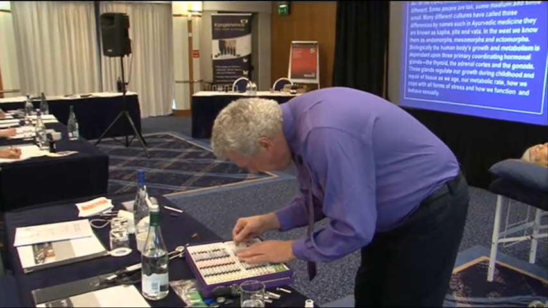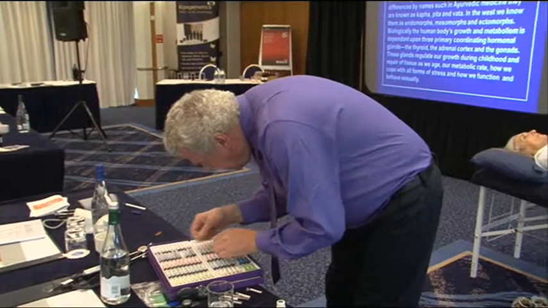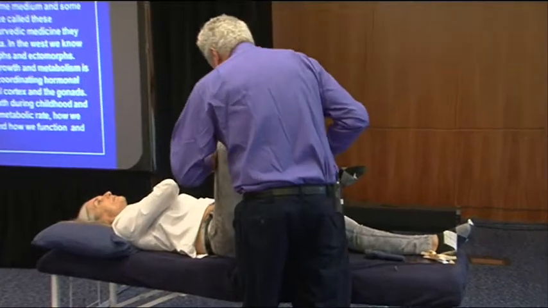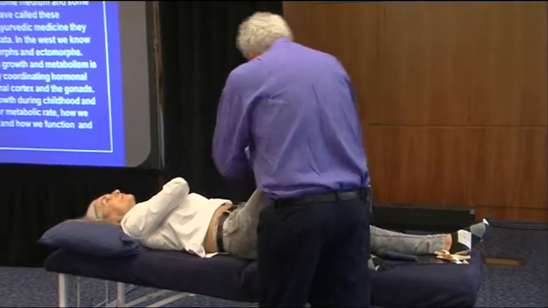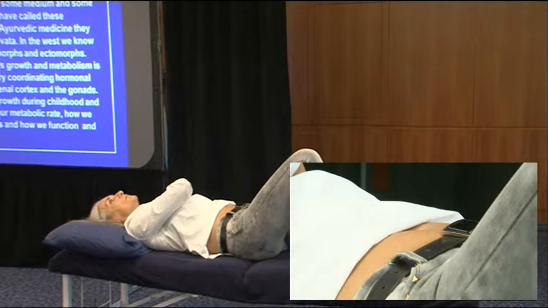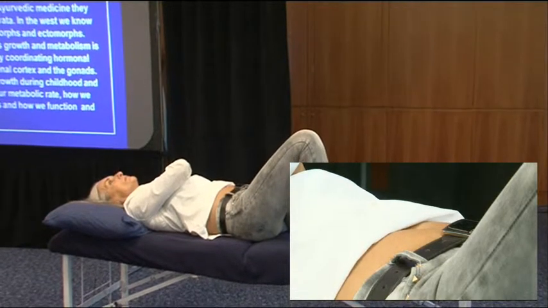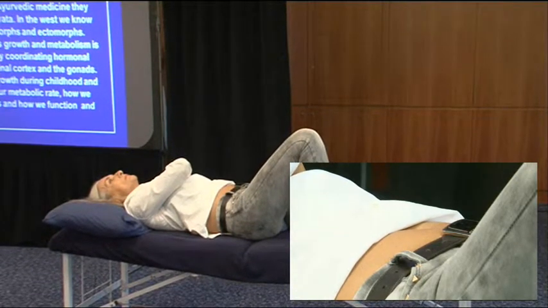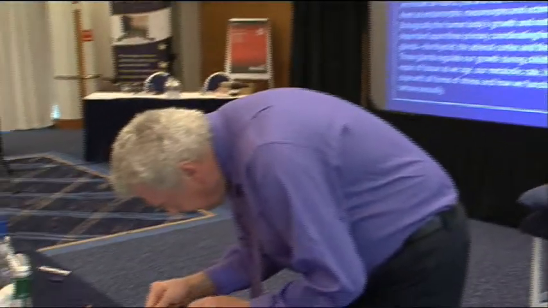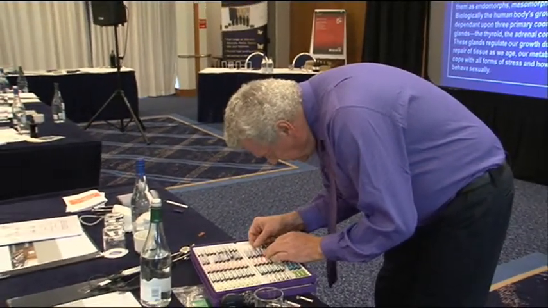So B5 we need next, and then good old B6. So B5, and pull. So we got positive on B6. Now, what are your thoughts on that? Are you thinking, isn't that something to do with homocysteine that I was just talking about? She's a red, she's fitting into that pattern already. So we just finish off on the vitamins and do folic acid. And folic acid isn't really a vitamin.